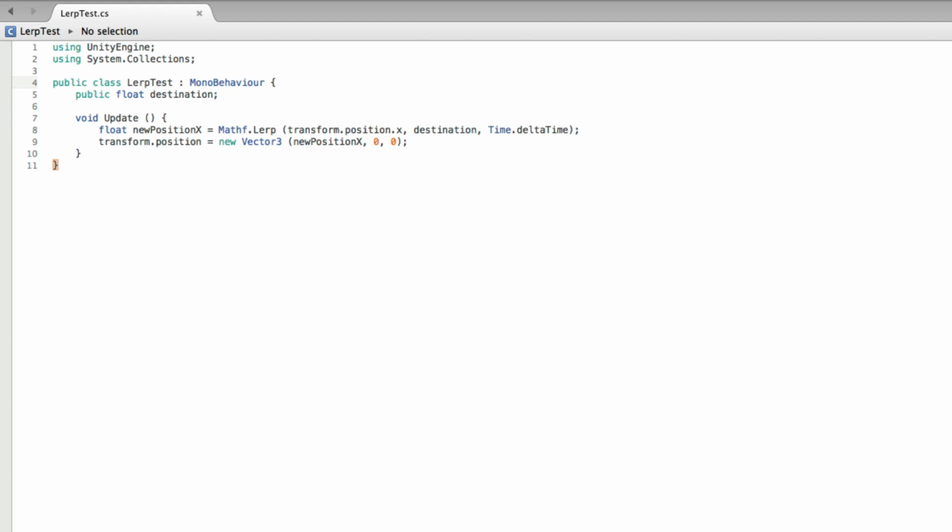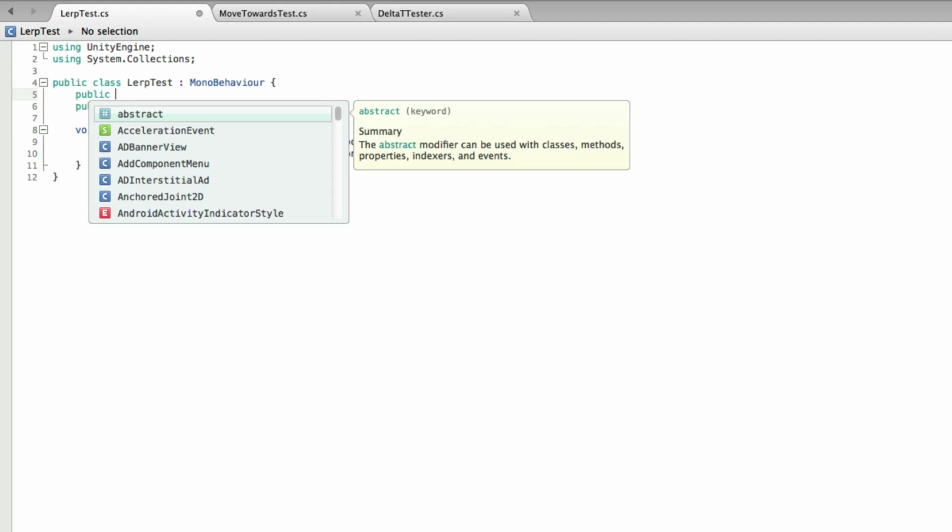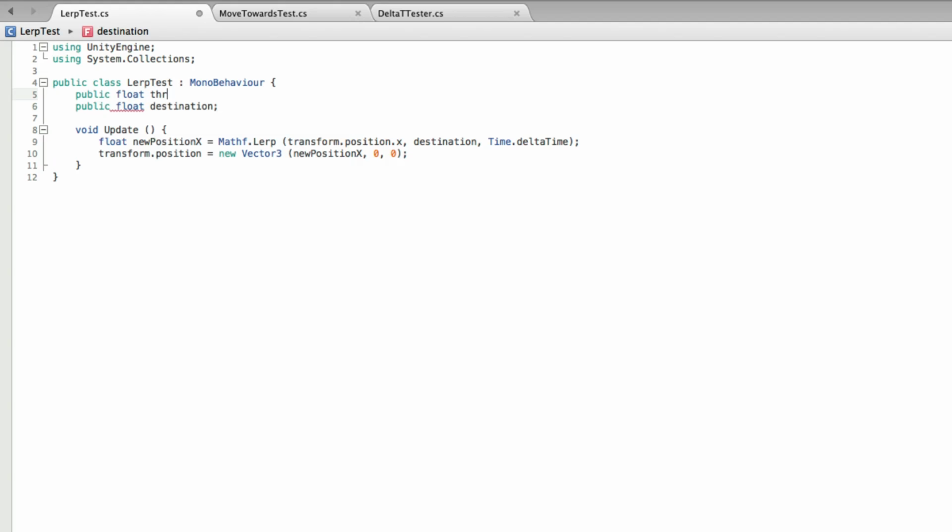So if we want to get this misused style of using Lerp to work, we need to do a couple of things. We need a threshold. So public float threshold. And let's set that to a small number, like 0.01. And then in our destination, let's just go ahead and set that here to 5. 5's good enough.